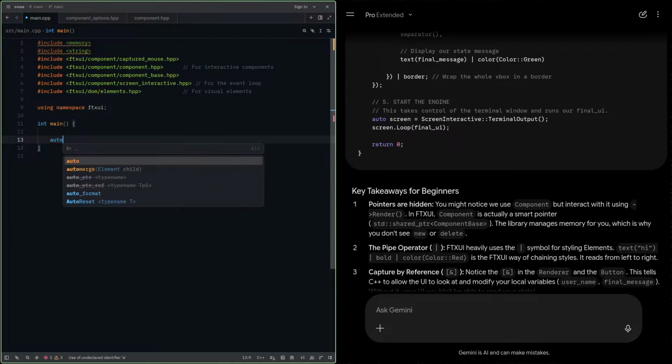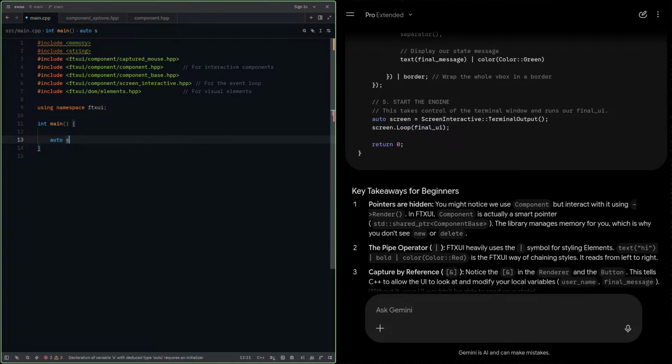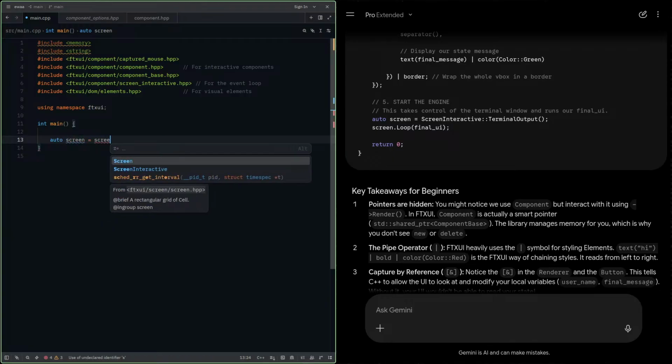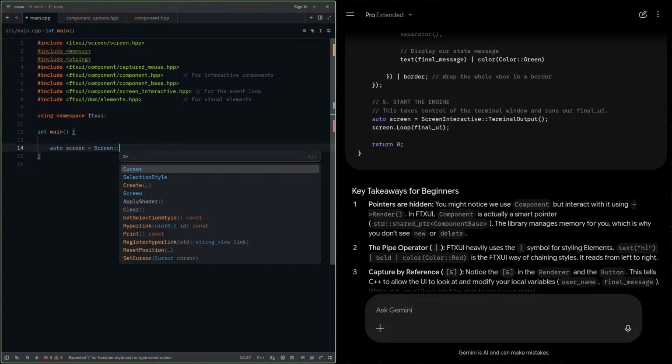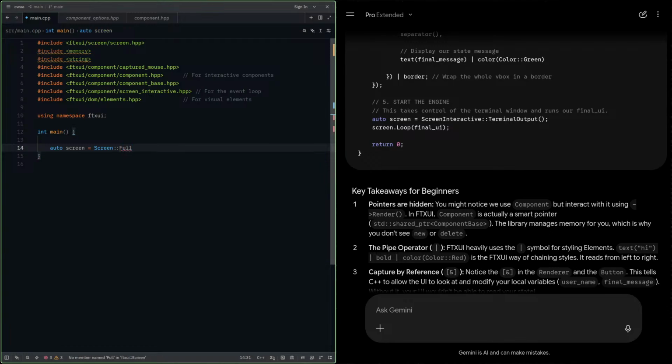First, I'm going to create my screen with screen, and why am I not seeing the full screen option? What's happening here, guys?